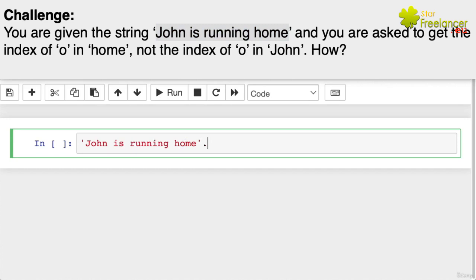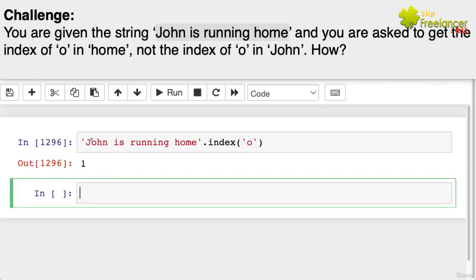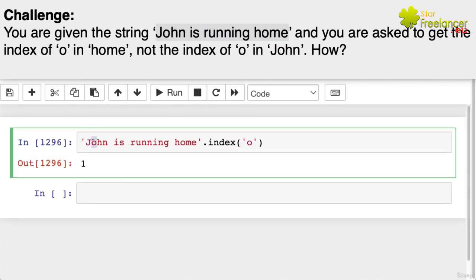If you use this index, you see it's giving us this one, that's 0, 1. The question says we are looking for the index in home, not this. To do that, you have to jump this one and start from somewhere here to search for the remaining one. So I will simply say start from 3, then minus 1, because I say search from 3, that is 0, 1, 2, 3, to the end, because I know there's no other 0 before the end. If I run this now, I have 17. That means the index of this is 17.